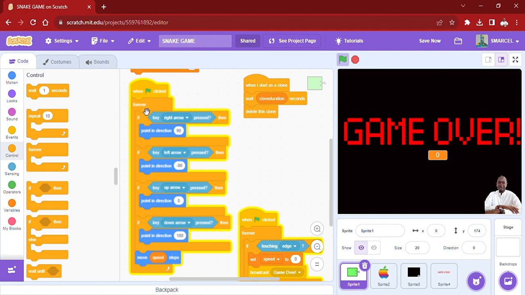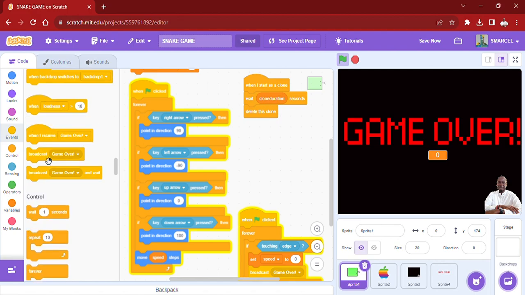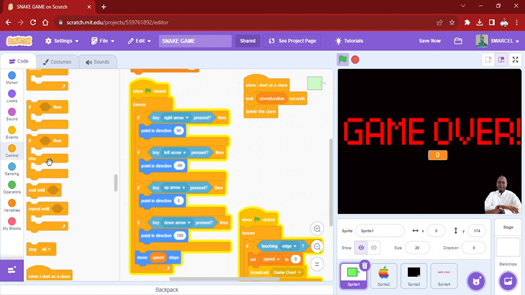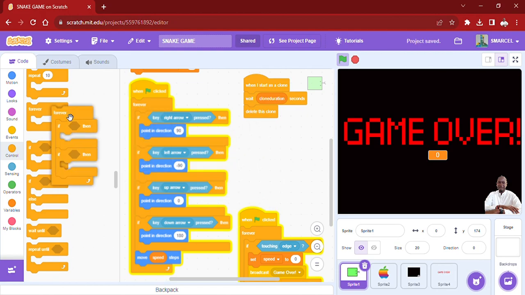So inside if then, there is the first if then. If then is also here. Don't use if then else. We are using if then. So attach 4 of them, all inside forever. This is what I mean. You pick forever. Like this. Put it here. Then if then inside here. Like this. Look. 4 of them like this. 4 of them. How many have done that?